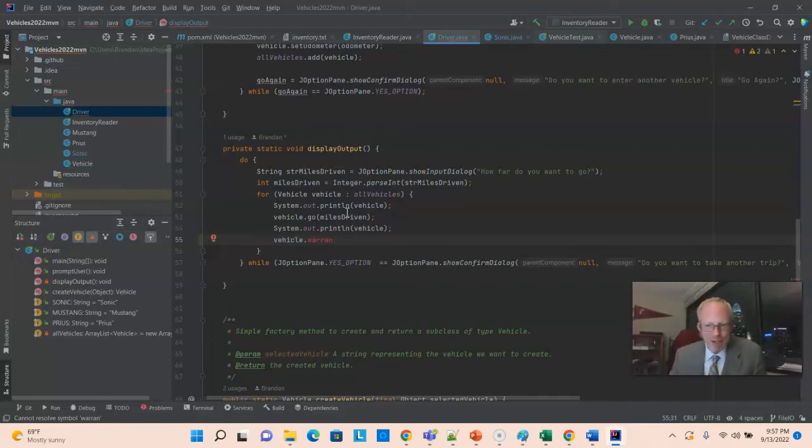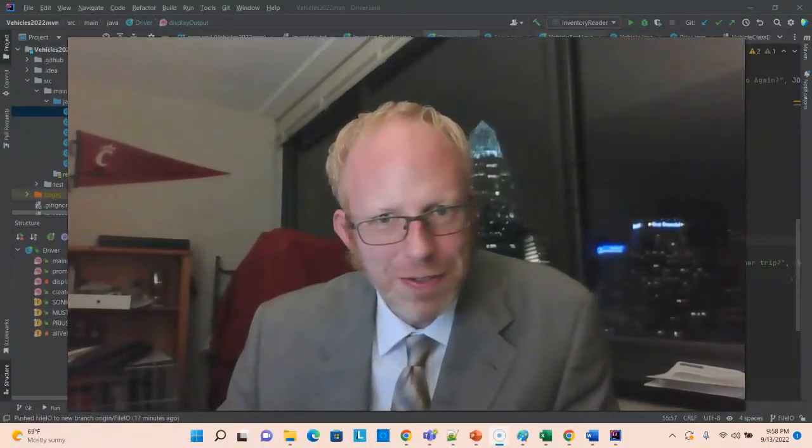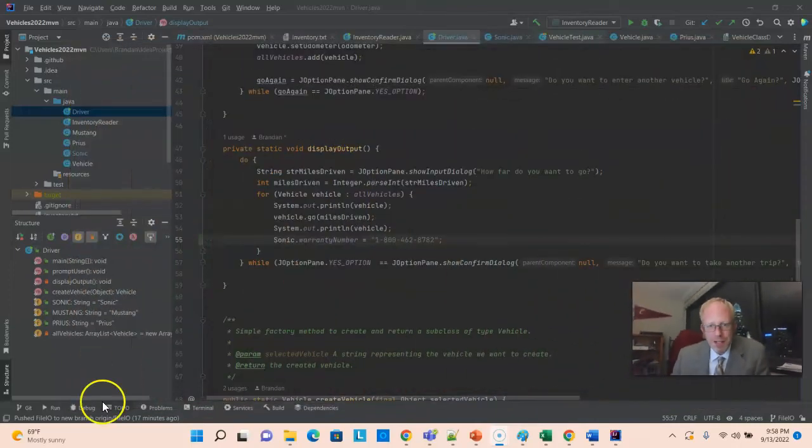But also remember a secret about statics. We don't have to apply them on an object. We can apply it on the class itself, which gives us a really nice shortcut here. Voila. So what I'm anticipating here is I'm going to create maybe 2 or 3 Sonics. And then I'm going to run them 100 miles. We'll see the first one will say Mr. Goodwrench when it does the system out print line.